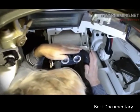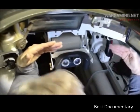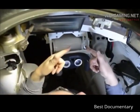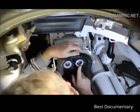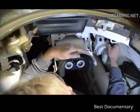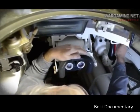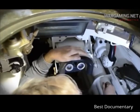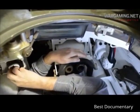Right in front of the commander is the rangefinder eyepiece — two eyepieces for each side of the rangefinder. It's a simple coincidence device where you take the two images and bring them together by twisting the control, which turns the mirror on the left one, to triangulate with great accuracy to the target. The right eyepiece also serves as the engagement sight in case the commander has to fight the tank. The commander has his own set of controls for traversing the turret and elevating, and to the further right are gun switches to select machine gun or the 120mm tank cannon, plus the power on/off switch.